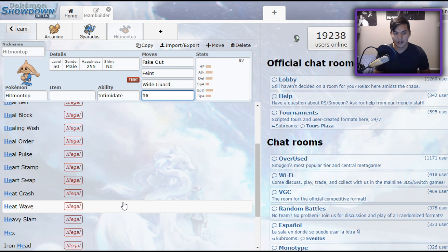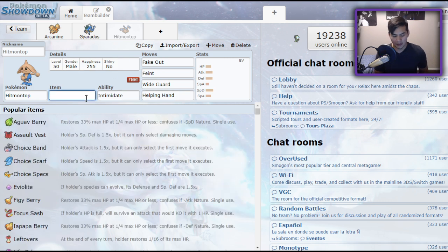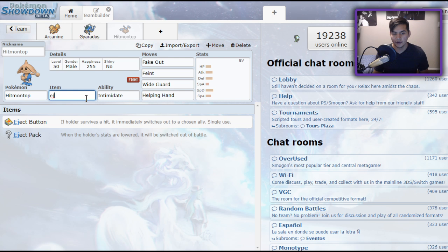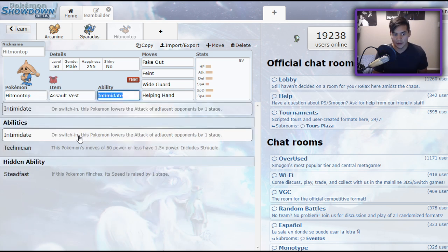He also gets access to Helping Hand, which definitely makes him a lot like Arcanine. He has a lot of really useful tools, but he's really interesting. I've seen people run a Jack Button. Wolf Glick sort of popularized that with his 2016 set that he won the World Championships with, but personally, I always felt that Hitmontop functions best with an Assault Vest.